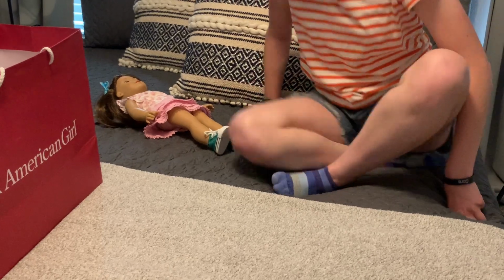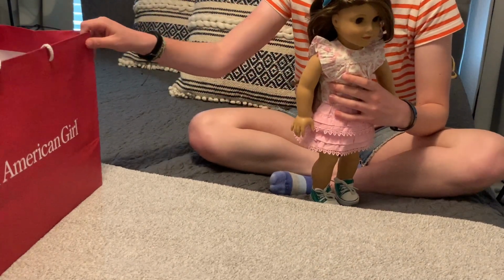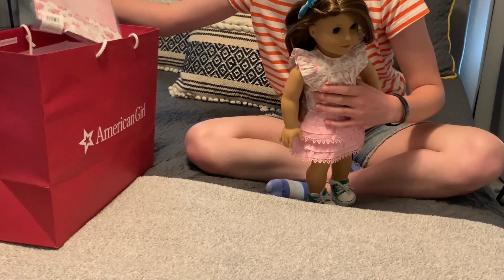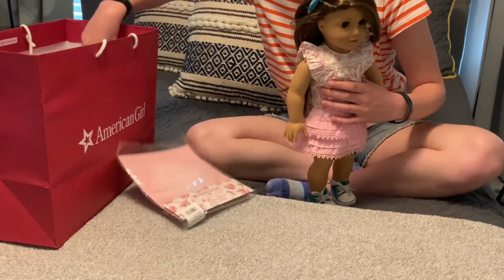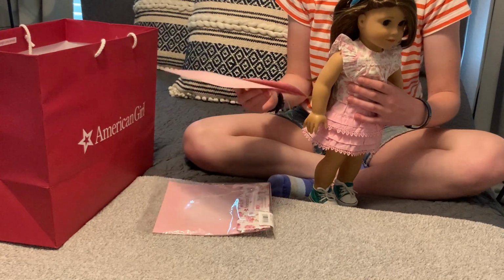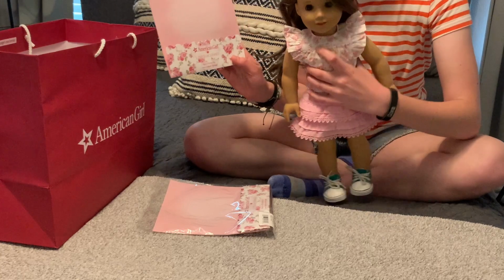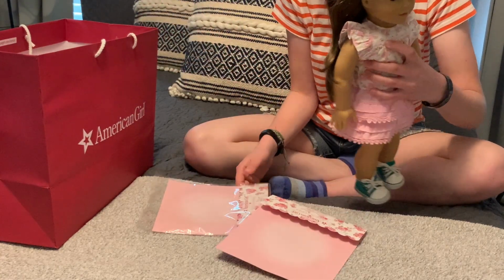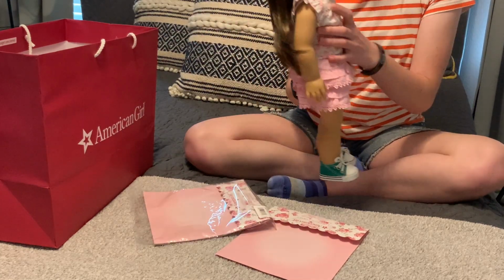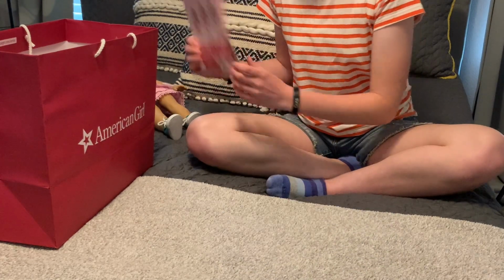So we just got back from the American Girl doll store, and I'm gonna unbox the stuff in just a second. But before we went out and ate at their cafe place, or the tea time, I guess is what we did, my mom had me unbox these things because she wanted her to look nice. So I have, I guess this is the fancy flare top. Hopefully you can see that. And then the skirt is Rosie Ruffles Billy skirt. They're both really cute. She doesn't really go with what she's wearing, but that's fine. And yeah, let's go on to the other unboxing things.